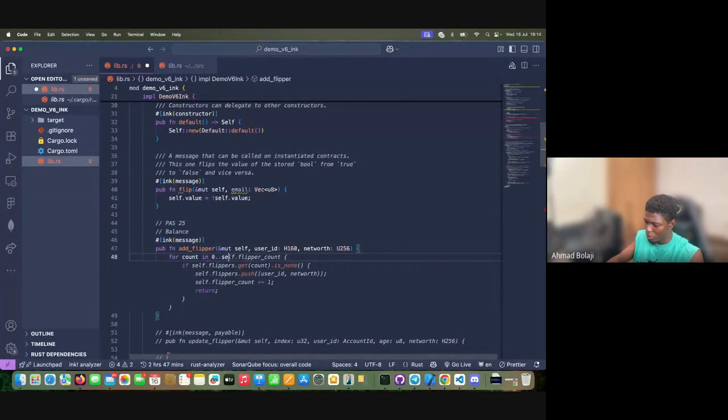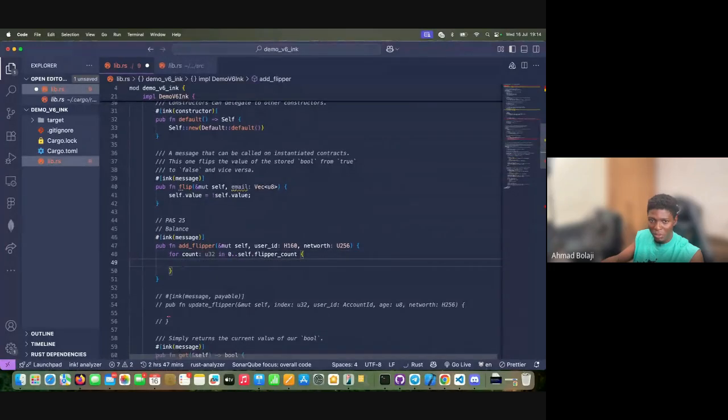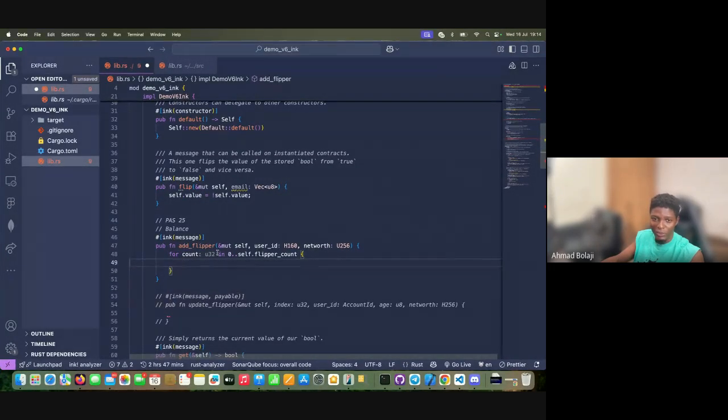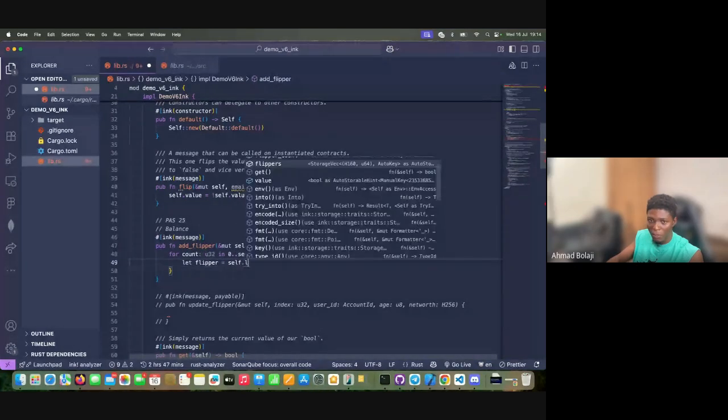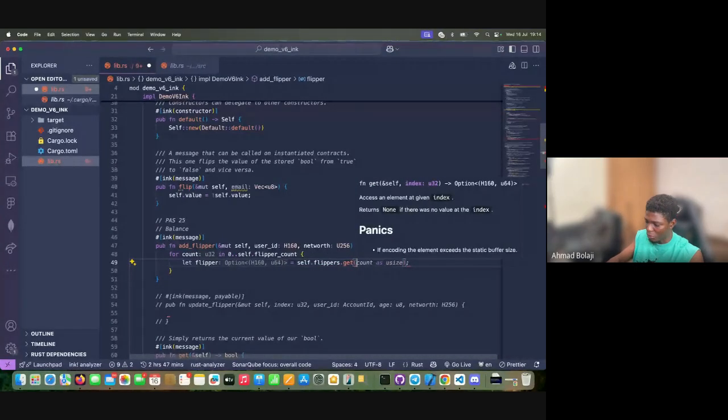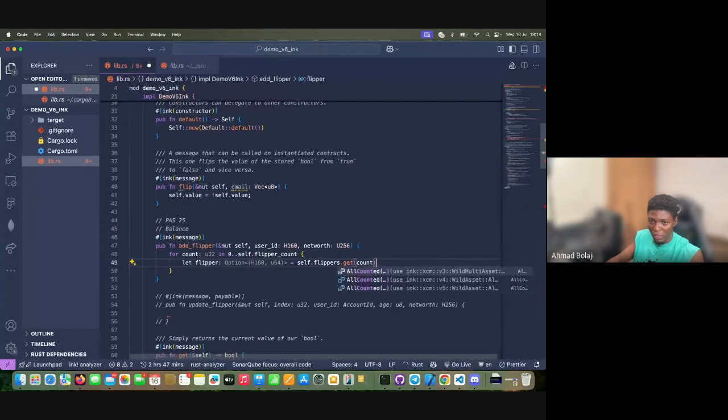Let's say 0..2 self.flipper count. It's not the best thing, but this is the only way you can check if a user exists in a storage Vec. You start from 0 and start going up, saying something like let flipper, so you get the flipper, and then you say self.flippers.get, and you pass in the count, which is a u32.